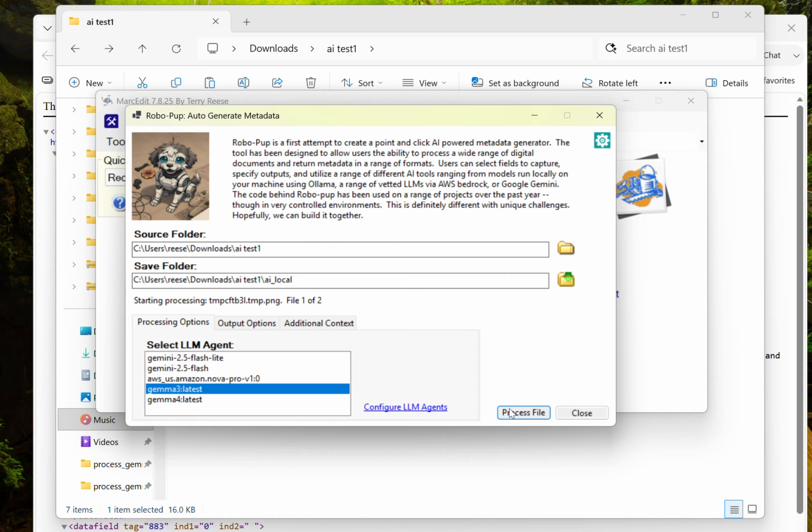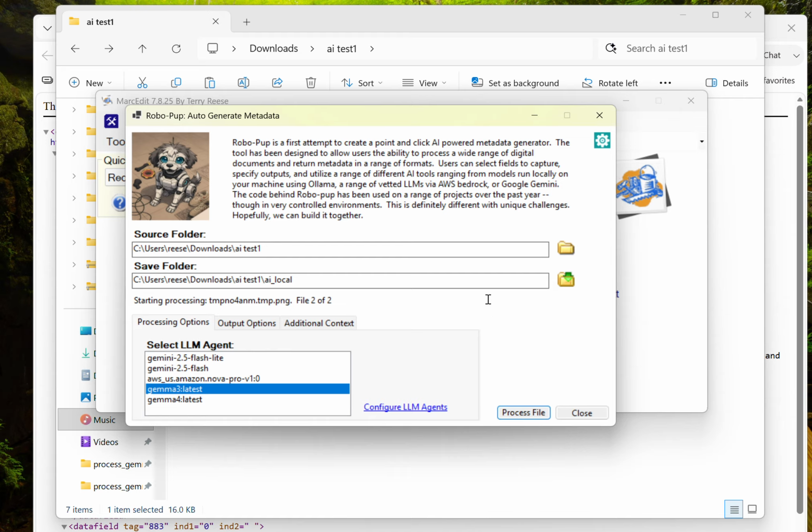I found that for local processing, sometimes text-based processing happens faster, but that depends on the size of the text. The more tokens you add into the local process, the longer it takes. But you can see that it finished the first file and now it started the second. If you're wanting to run on this locally, you probably could process something like this at the speed that it's running. I could probably process a couple thousand items during a day. What I would do is get it ready to what I need, and I would just set it to run on a device and then forget about it.